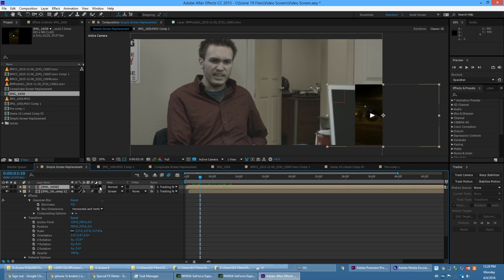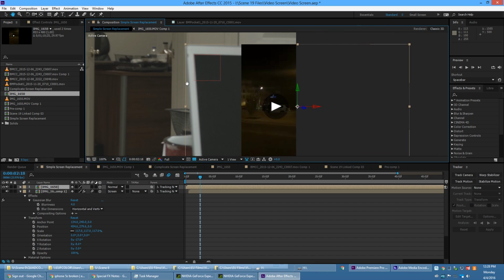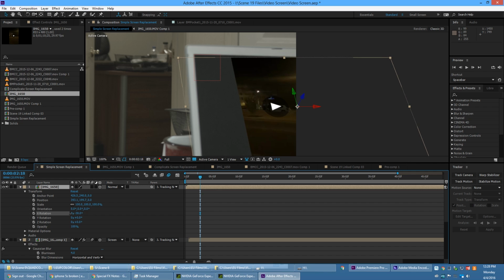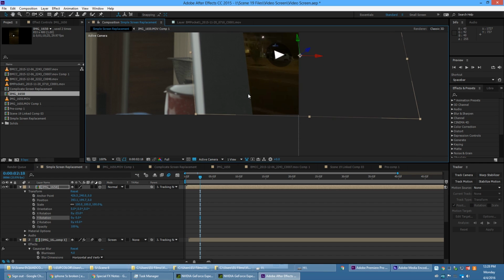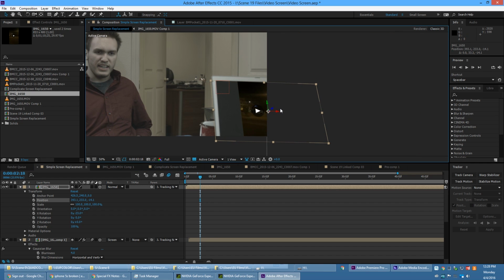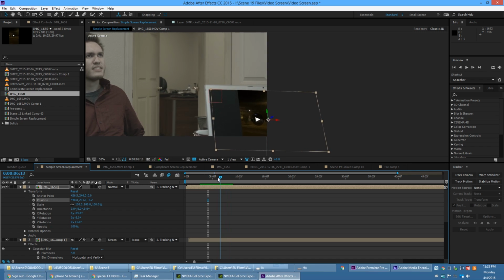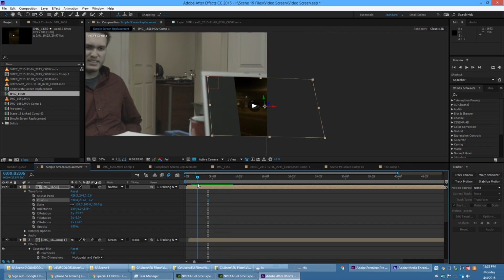Then I converted it to a 3D layer and repositioned it with the rotations down here until I got a nice image. So the tilt probably matches about there. I just kept doing this until it looked about right, and I matched it up as best as I could. There we go. So now it should stick in there with the scene. Thankfully, there were no perspective shifts or anything going on here. Otherwise, I probably would have had to 3D track it. But this was relatively simple because this was just right on there.